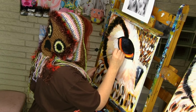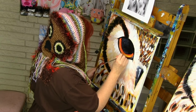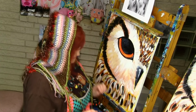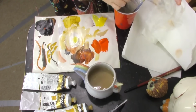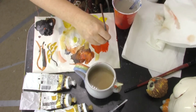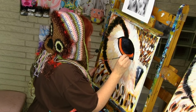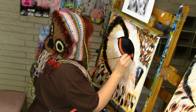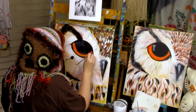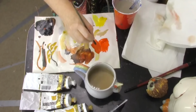Okay. You can do this. Alright, I'm going to let some of that yellow shine through. I'm going to rinse my brush off. I'm going to pick up some of the pure red. I'm going to come in little 1/4 inch, 1/8 of an inch on the outside edge here, putting in some of this pure red. These little strokes kind of look like that.